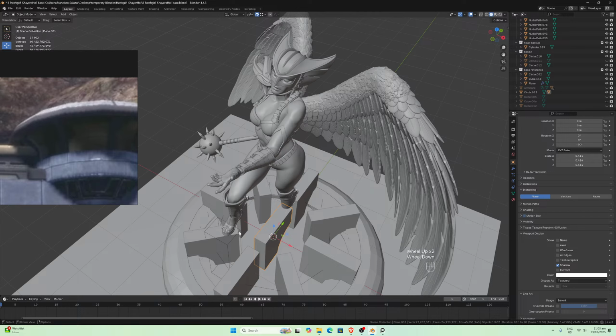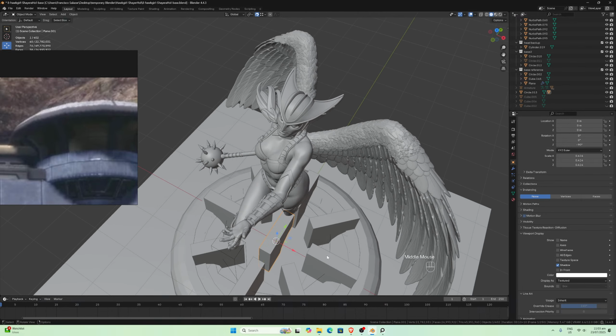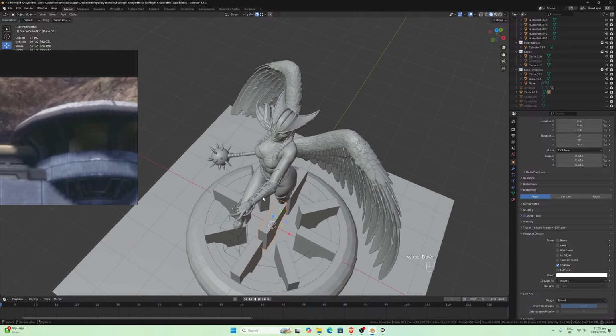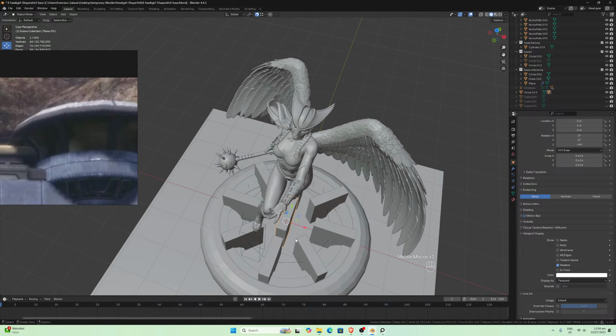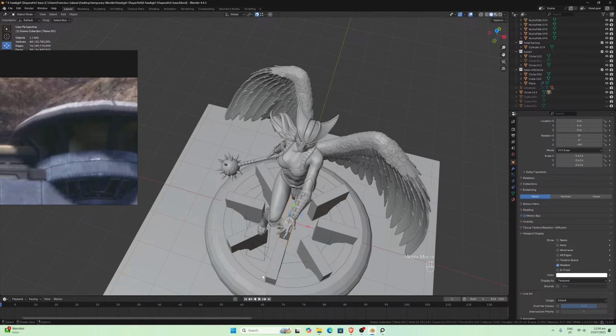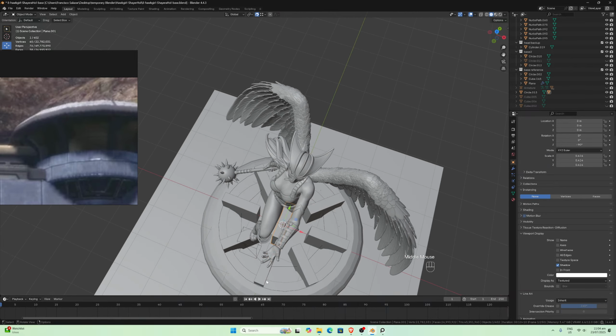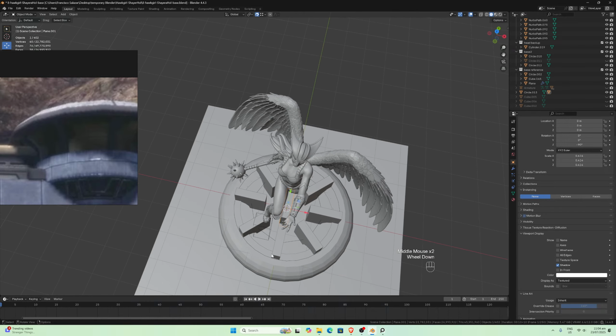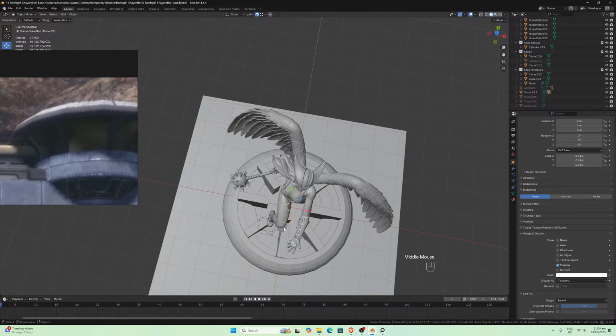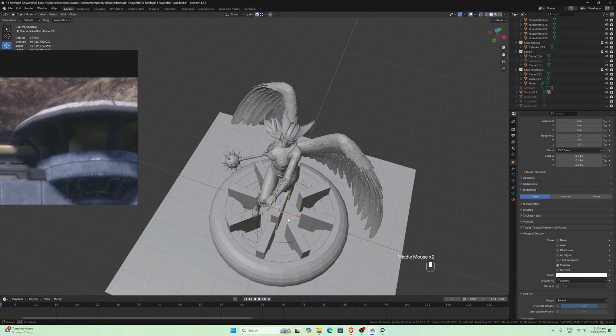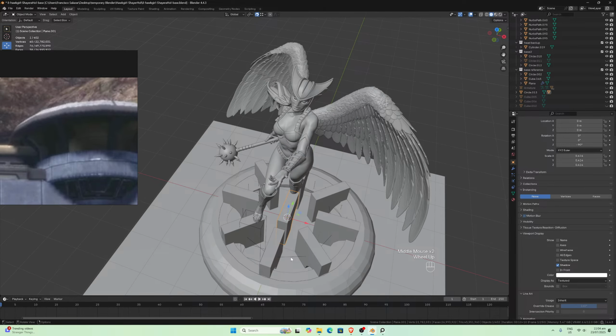This is good for creating an array like this instead of using an array, because the problem with an array is that if you apply maybe an array and then apply a curve modifier and a circle curve object, it is going to follow the circle, but also the geometry is going to change, trying to adapt to the circle. So maybe here you're going to have a little bit bigger and here smaller faces. So that's the problem with that method.